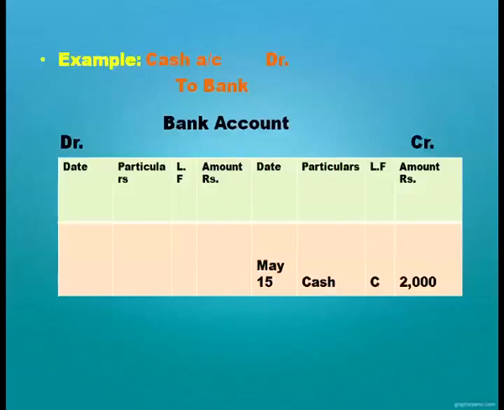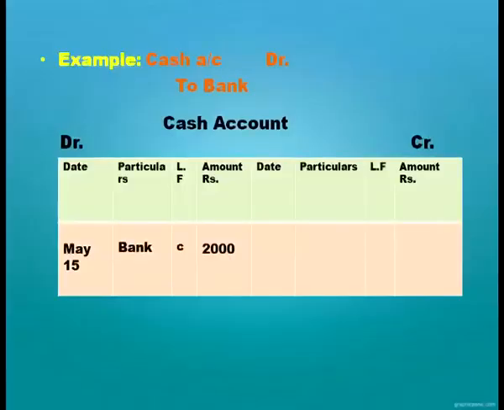So when cash is withdrawn from the bank, cash account debit to bank. To make you think how this amount comes in the respective column, I have drawn this account. If you are writing directly in the bank account, how will you post? You will write on the credit side by cash, and this is the bank account's amount column. That is why in the bank column of the cash book we are writing the amount in the bank column.